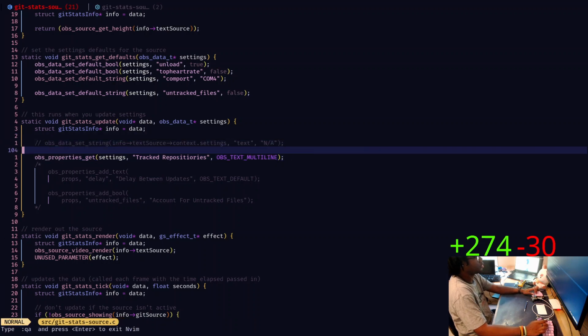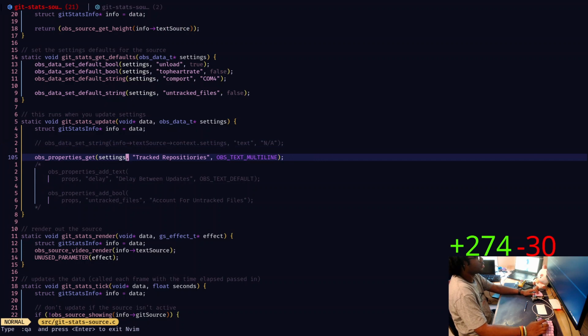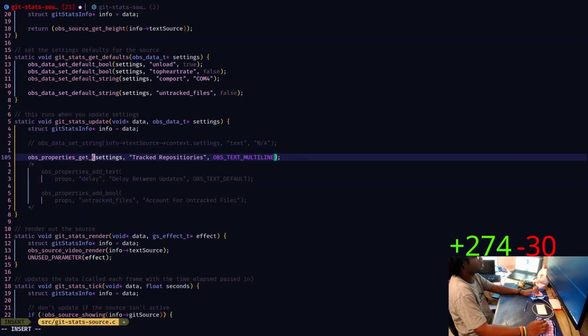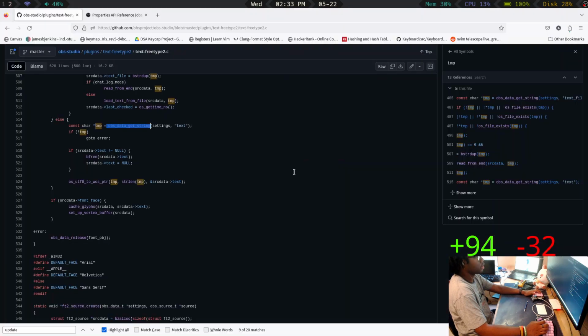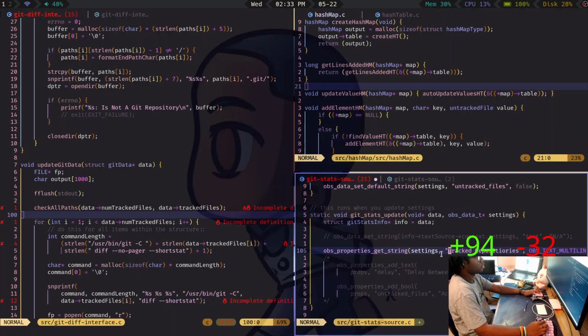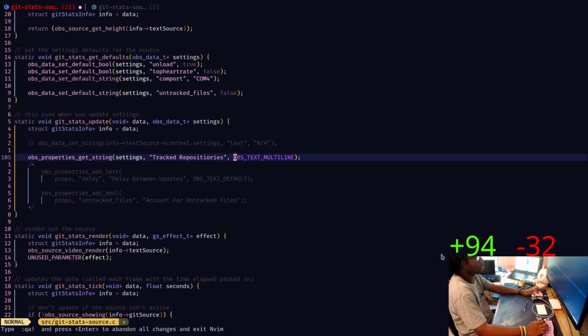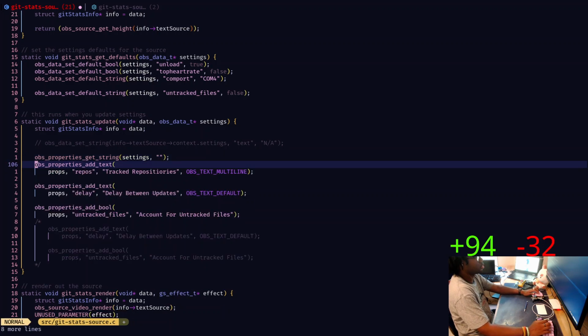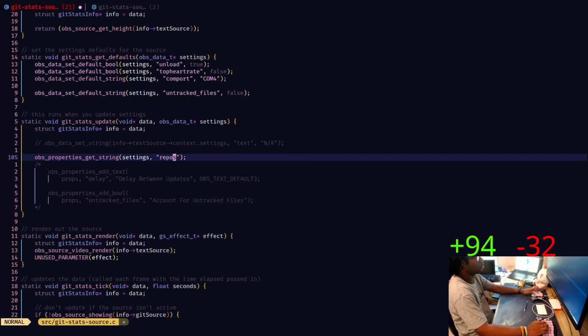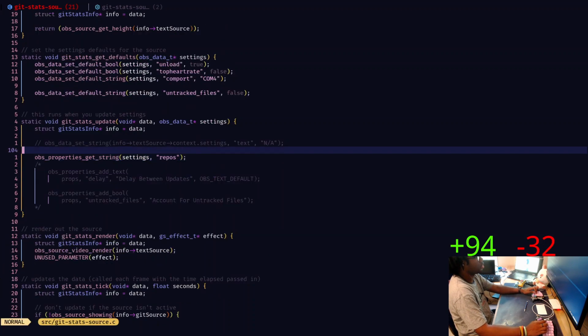I don't want to set it. You get a string from, I want it from tracked repositories, but I think it's going to have the underscore in it. And then we're not going to have this last part. Tracked. Wait, I think it's repos actually. Repos, right? Yeah.